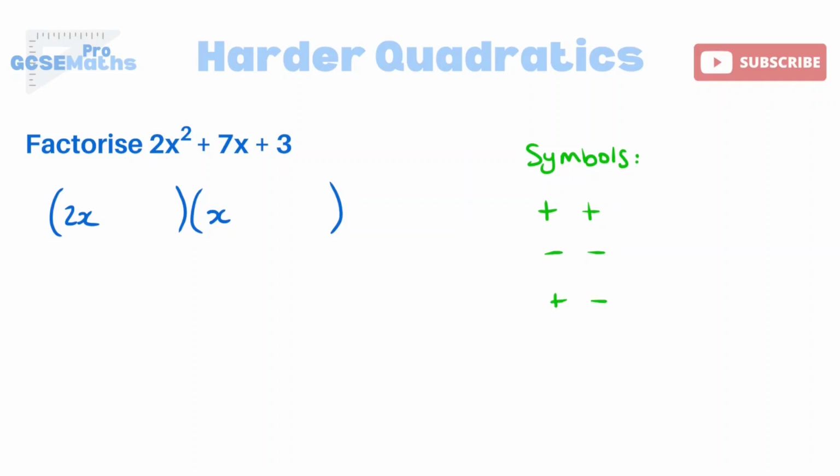And that depends on these second two values. So here we're saying we're timesing to make a positive. Okay, well, that narrows down this option, doesn't it? We can't have a positive and a negative because those would multiply to make a negative, so we can't have that one. We could have two negatives because that would multiply to make a positive, and obviously two positives would multiply to make a positive.